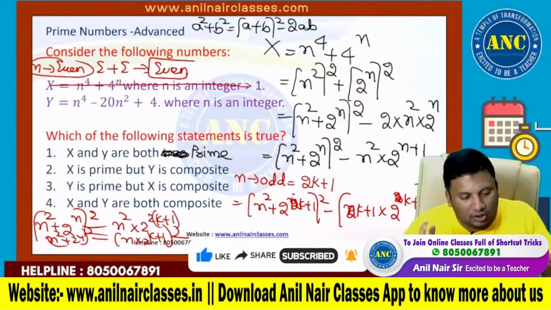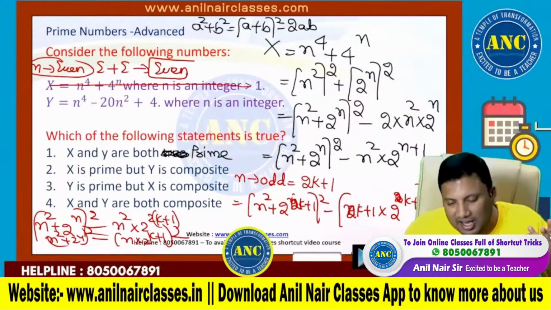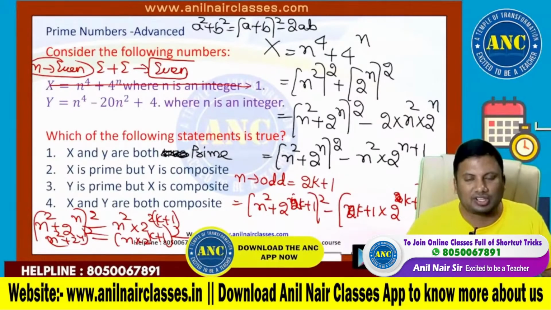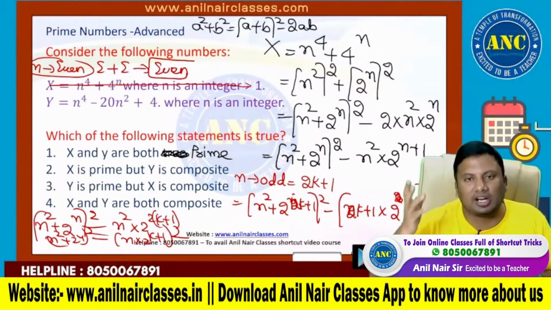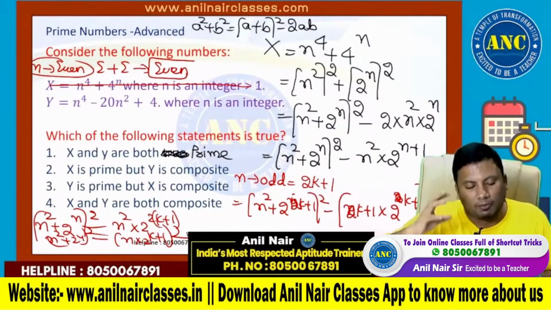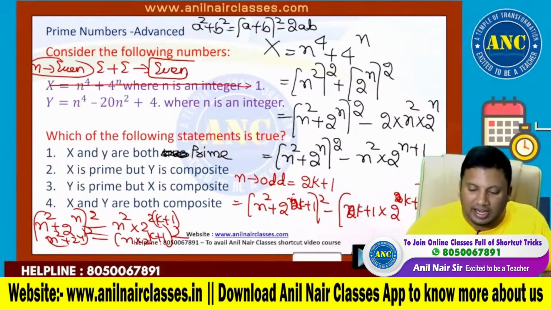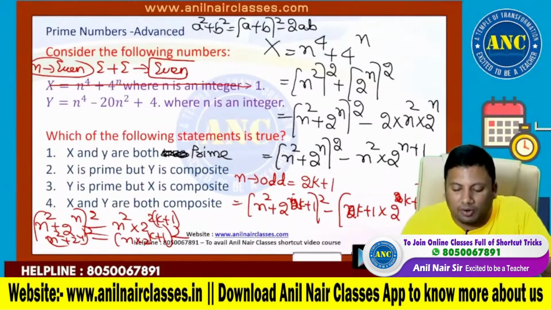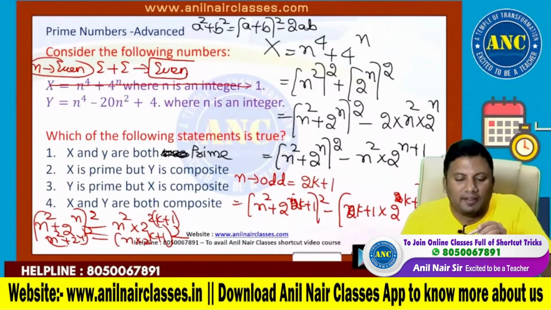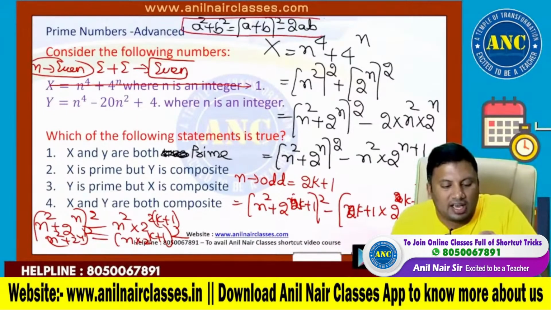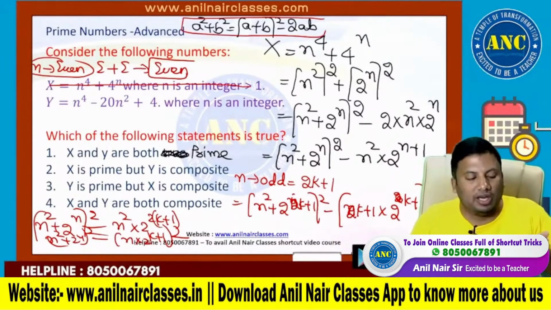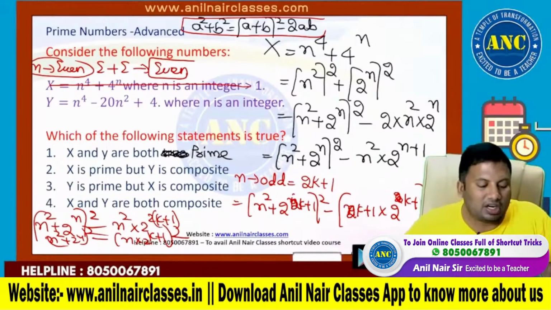Beautiful question, sir. You will not find this kind of question in any of your regular CAT classes. Conceptual questions. As an author of 9 mathematical books, for most of the questions I have seen the previous year CAT questions and I tweaked them. (N squared) whole squared plus (2 power n) whole squared. A squared plus b squared is (a plus b) whole squared minus 2ab. N even, anyway it is not possible.